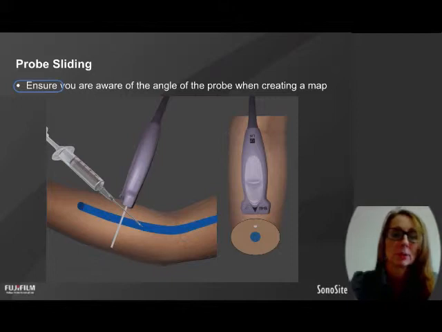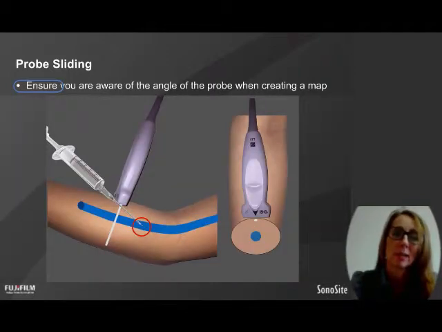Here's a good example. You can see here that the probe is tilted, and you can see the shaft of the needle, and on the image on the right you can see the wide part of the shaft of the needle is almost at the surface, and you could be fooled into thinking that that's the tip and continue to advance, when really if you'd been looking in the right position you would have realised that the tip was already in the vessel. That's a very common error.